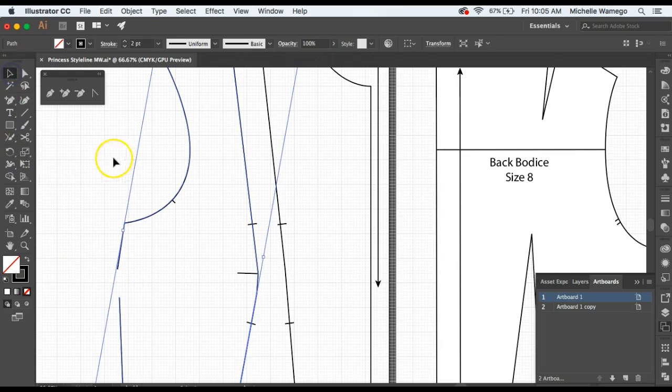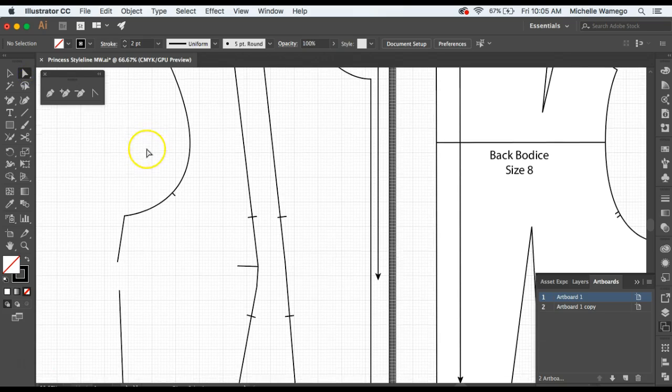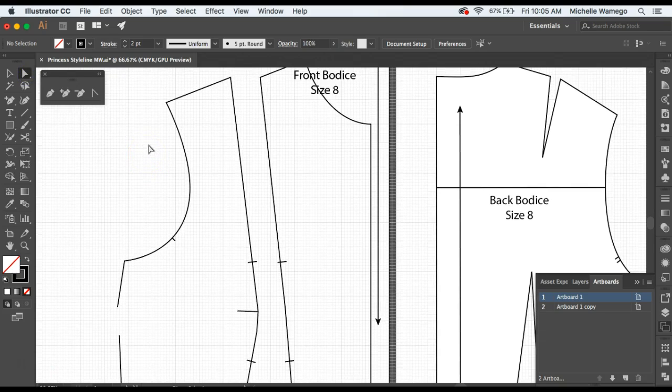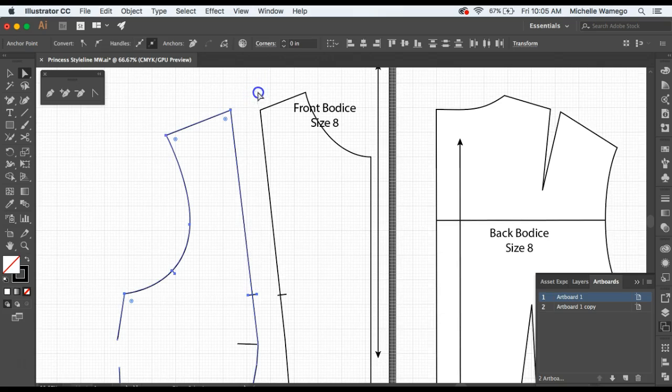To make my selection, I actually need my direct select tool because I don't need all points, just the ones in this upper area. I also want to make sure I collect these two line segments. So I'm trying to get all of those, and I also need this anchor point too, so holding the shift key down allows me to get that.